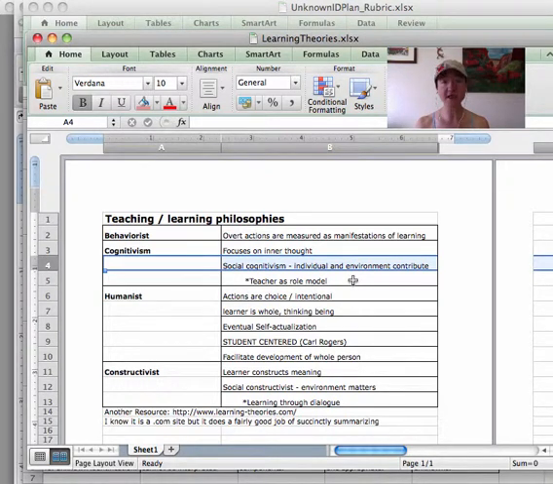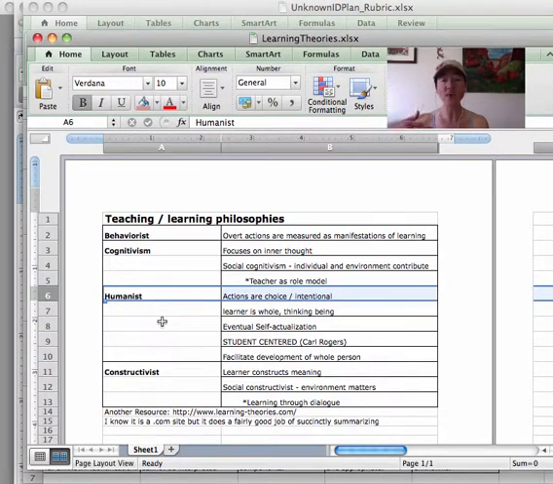And in cognitivism began this idea of the teacher as a role model. Teacher as role model is something that I hold to very strongly, and I would identify myself as a humanist. So the underpinning philosophy that is considered humanist is this idea that the learning process is very holistic. That is to say that within the learning, there is a capability for an individual to transform as a person. That is, they will change and transform if they are given the right opportunities and the right facilitation for learning. So learning is a process of self-actualization, and that can be realized in part by having a good facilitator for that learning.